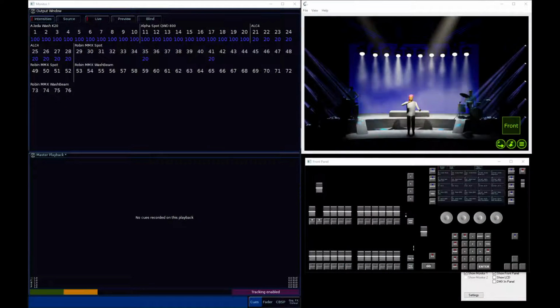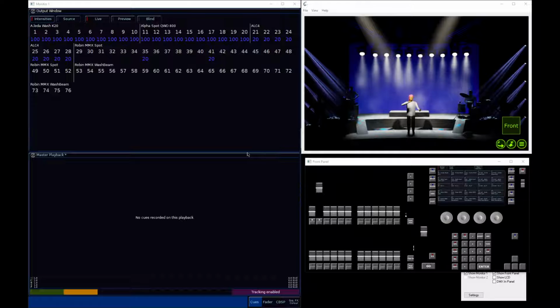So on my screen here, top right, first of all, I've got some visualization software running. I'm using Capture visualization software just so we can see what we're doing with our lights in our virtual venue. And then I'm also running here Phantom Zeros. Phantom Zeros allows me to emulate any console running the Zeros operating software.